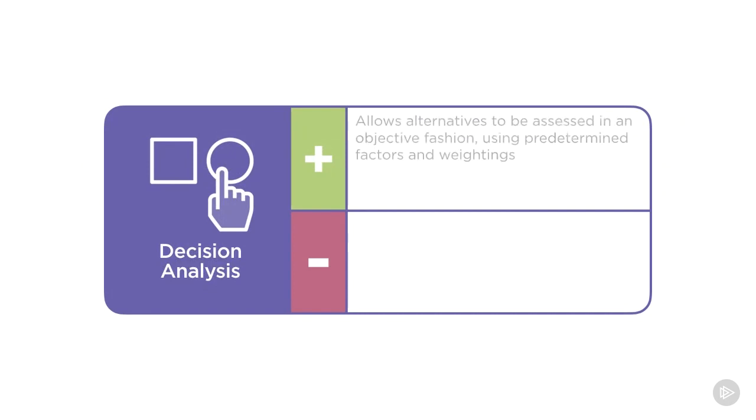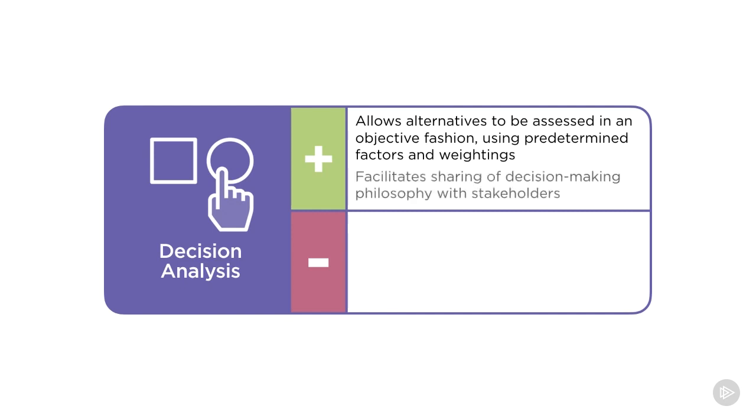Decision analysis allows alternatives to be assessed in an objective fashion, using our predetermined factors and weightings. Decision analysis also facilitates the sharing of decision-making philosophies with stakeholders so that they can understand how we arrive at our decisions, both in advance as that decision is being evaluated and after the fact, so that they can understand why we may have gone in one direction when they might have chosen another.